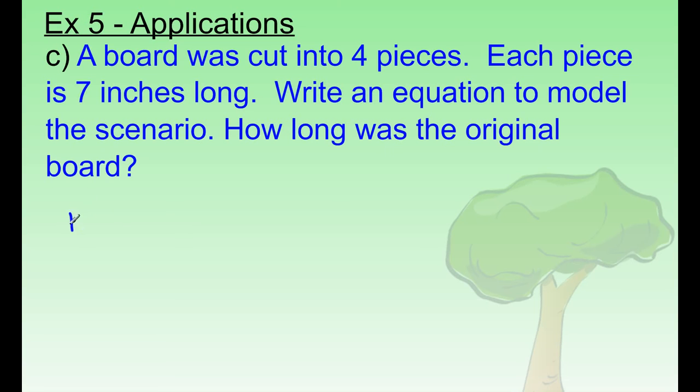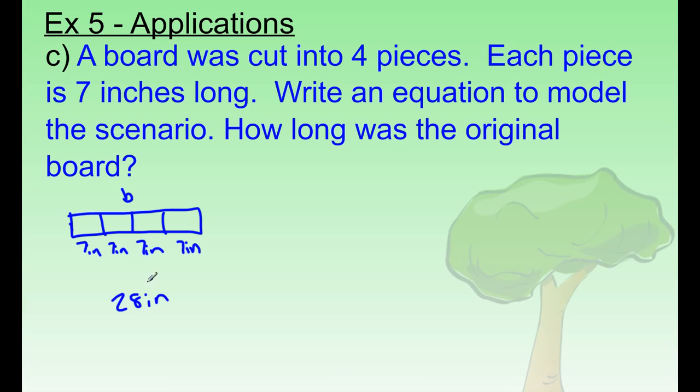Okay, so I imagine you got your board here, which we don't know how long it is originally. So the length of this is my unknown thing. So maybe I'll use B for board. But I know it was cut into 4 pieces. Boom, boom, boom. Each piece is 7 inches. Now, that alone, right there, I could find out the length of the original board. Just from my little picture here, I got my answer. I know the answer is going to be 28 inches. 7 plus 7 plus 7 plus 7 gives me 28.